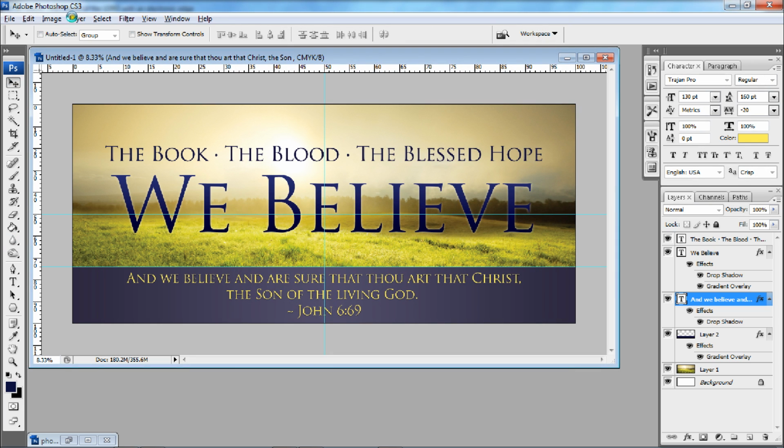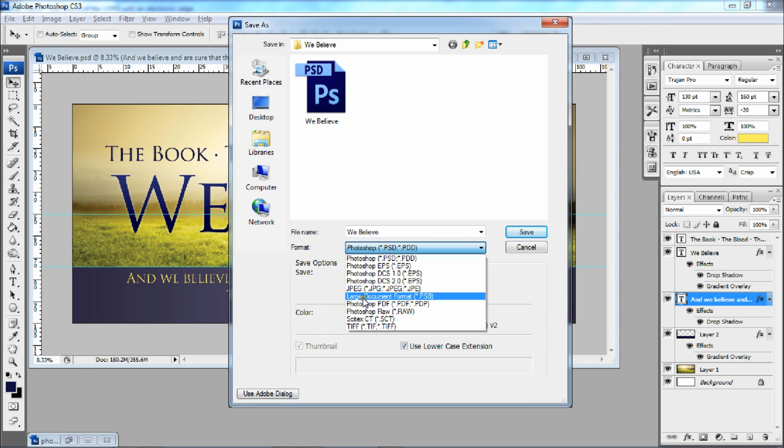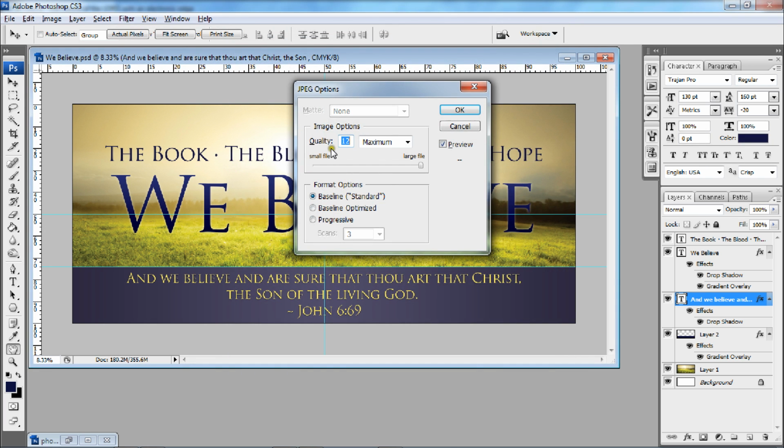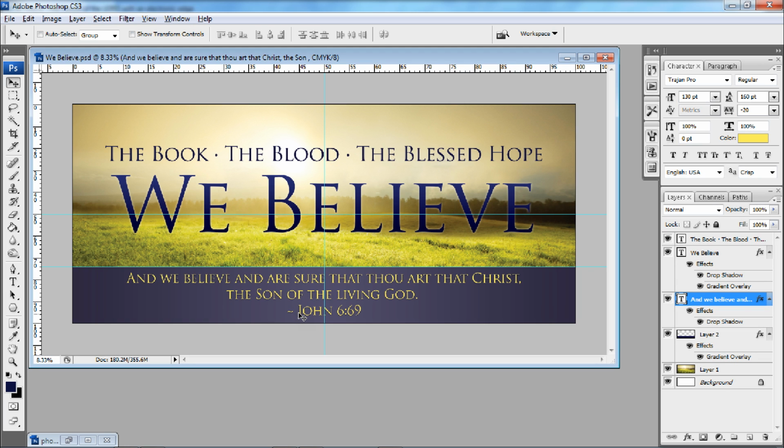And then from there, once it saves, I apologize, it's taking a little bit of time, you do Save As, and you save it as a JPEG, and you make sure it's quality 12, and there you go. There's the design, We Believe. Actually, I'm missing one last thing, and I apologize, I didn't catch that here. And we have the little squiggly line there. We'll do another one right there, so hit the text button, click right there, space, and then do another one, and there it is, right there.